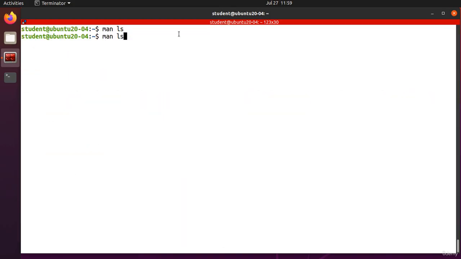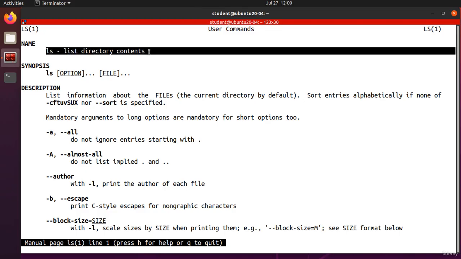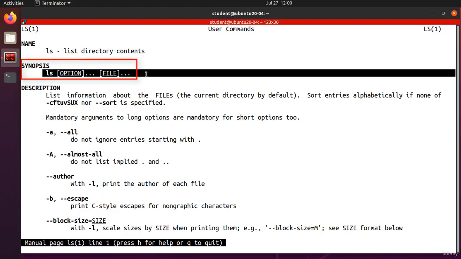Let's open the man page of ls again and see what its main structure is. You'll find the same structure for all man pages. The first line contains the name of the command you are reading about, along with a very short description. Then comes the synopsis of the command, which provides a formal description of how to run it.